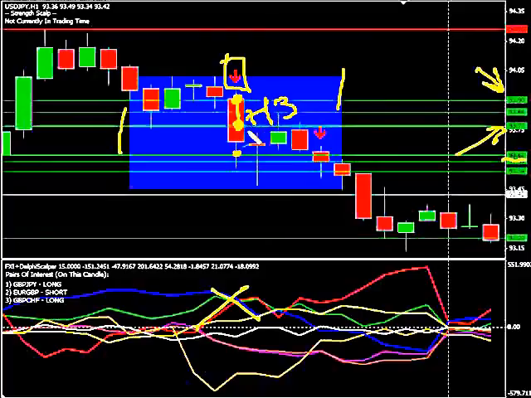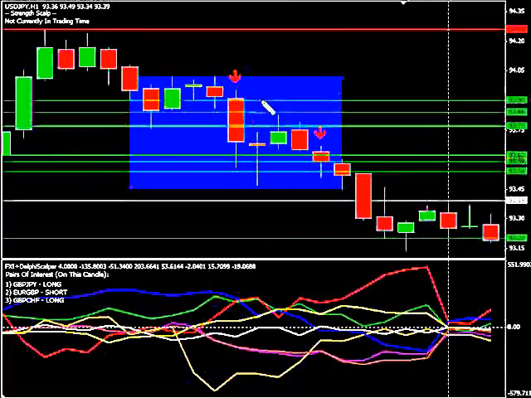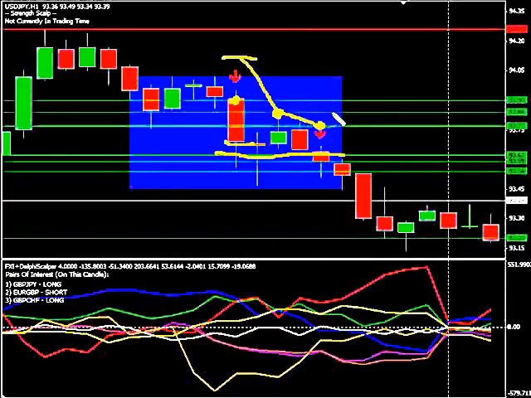And I could get out and go about my day, but if I want to turn this into 80, 90, 100 pips more, I'm going to need to trail this on down. And that's exactly what we do. Now as it comes down here, I'm going to trail it down, it pulls back, not quite stopping me out, and then we're looking for a break below this support line. That happens here, so we'd move our stop loss once again. So you just continually move your stop loss as these areas of key support are broken through and closed below, then that's when you look to move your stop loss.